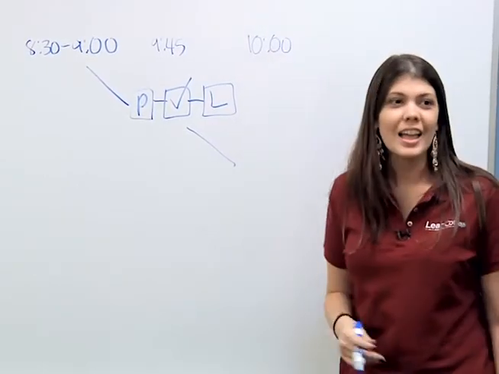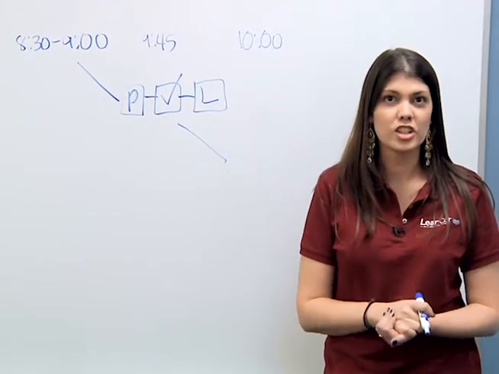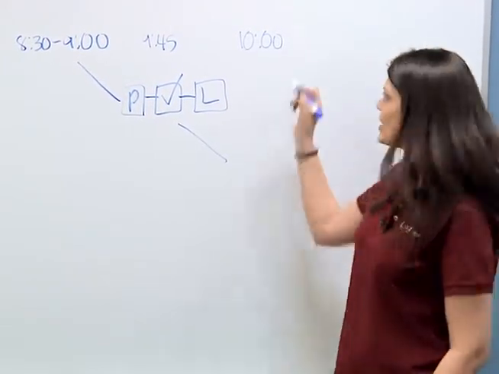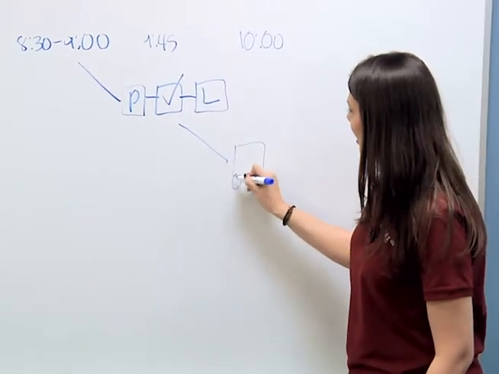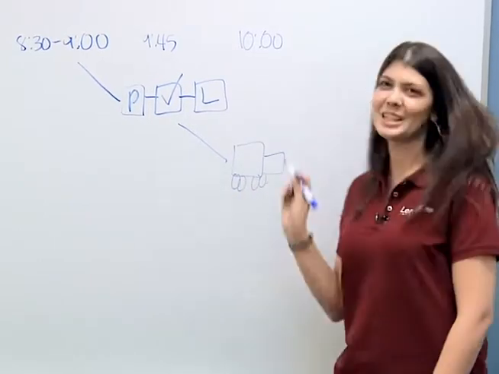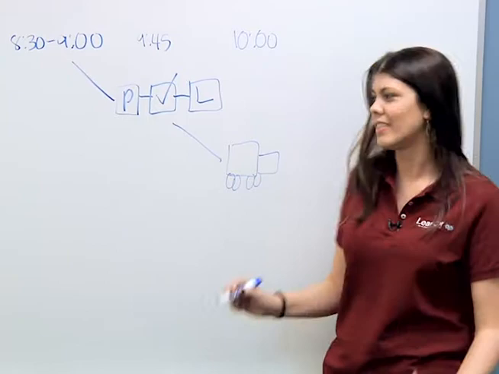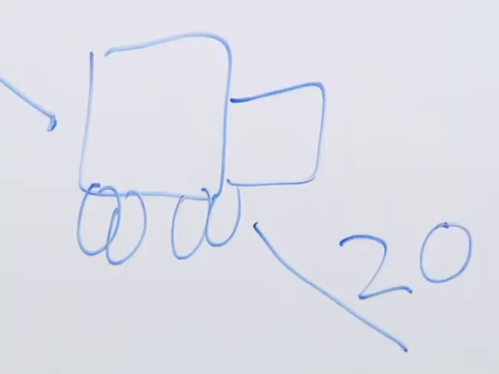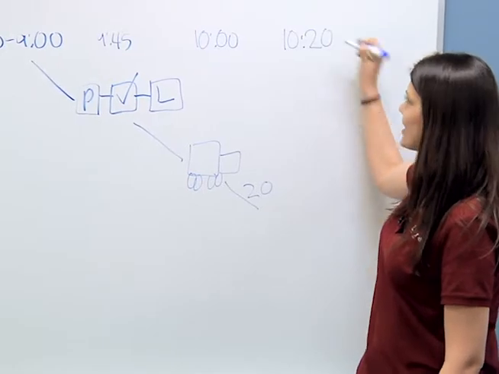At 10 o'clock, that is our shipping time. Our expectation is that we ship the truck every hour at the top of the hour. So at 10 o'clock, that truck departs our facility. And then there's about 20 minutes of transit time, and it arrives at our customer at 10:20.